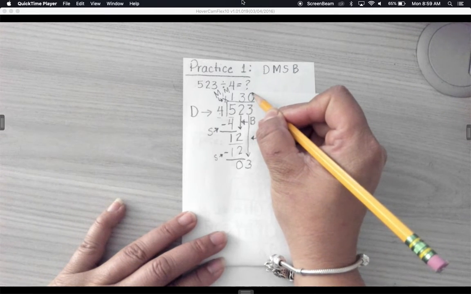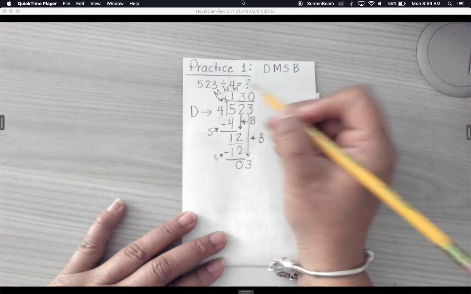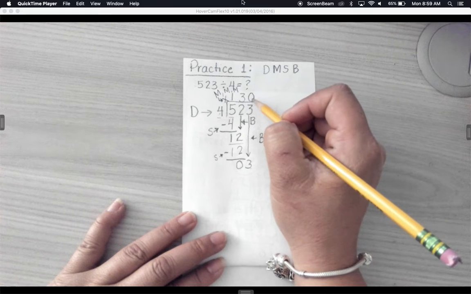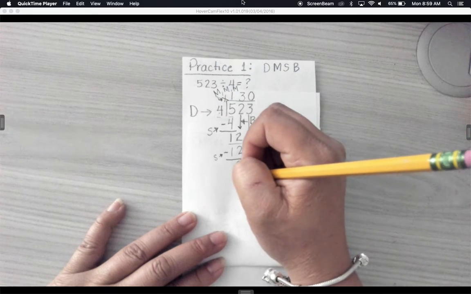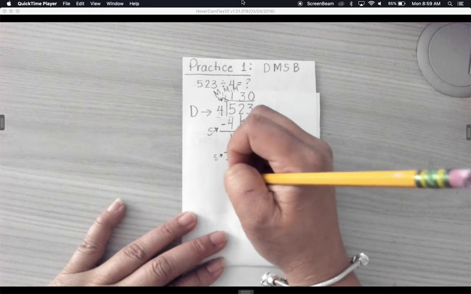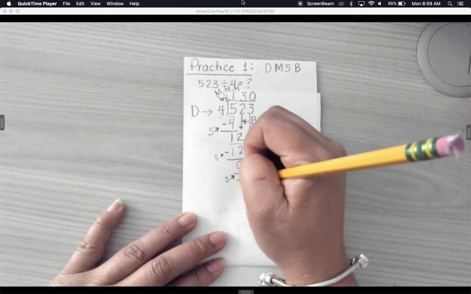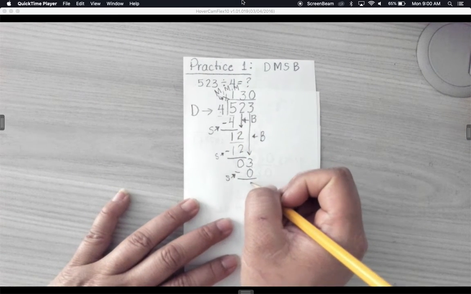So we write 0. And here comes Mom again telling me what to do. Hi, Mom. Mom tells me 4 times 0 is 0. And then here comes sister again. Nagging sister tells me that I need to subtract. And 3 minus 0 is?